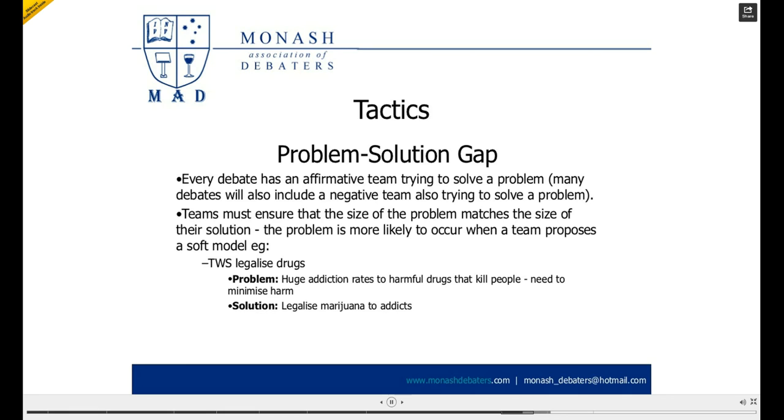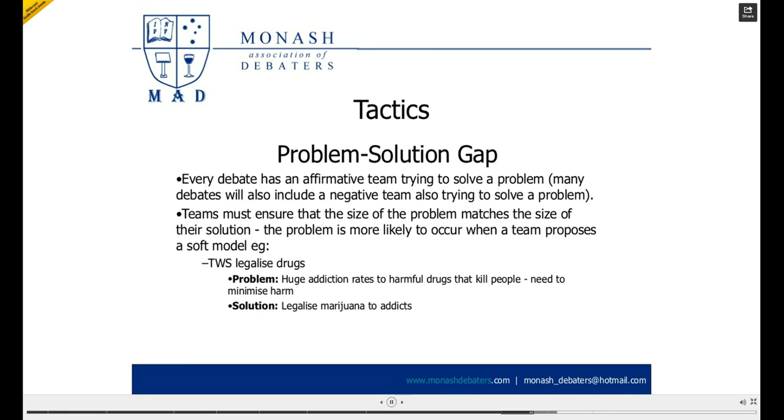So let's have a look at the example that's here. And this is about legalizing drugs again. We touched on it before. So if you say the problem is we have huge addiction rates to really dangerous, harmful drugs, and that people die as a result of that, what you're going to propose as the solution is we minimize harm. So we make sure that people have access to drugs that are safe and clean, they have access to correct types of healthcare, all those sorts of things. And the way that you solved people overdosing on heroin was legalizing marijuana. You haven't actually solved your problem, and you'll lose that debate. No matter what other arguments you had, you haven't solved that problem. You just can't come back from it.